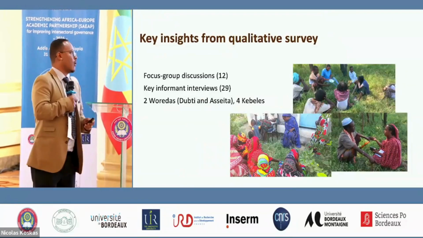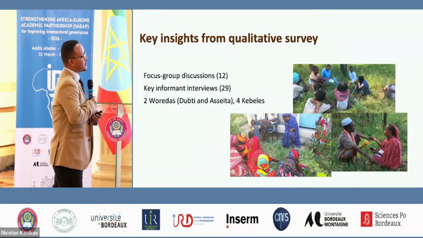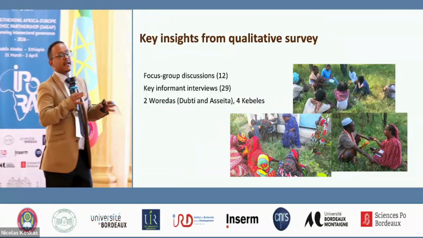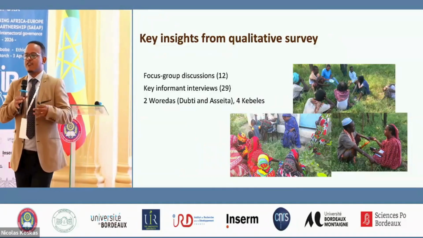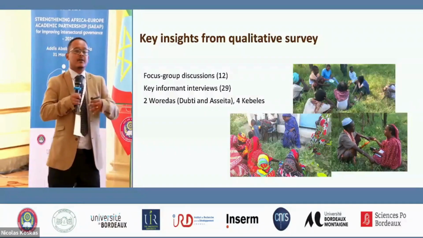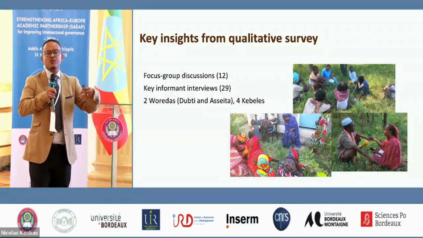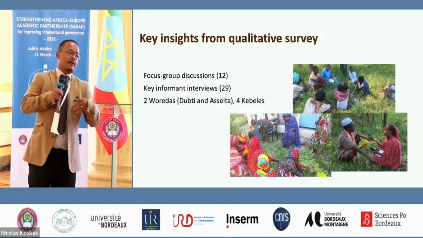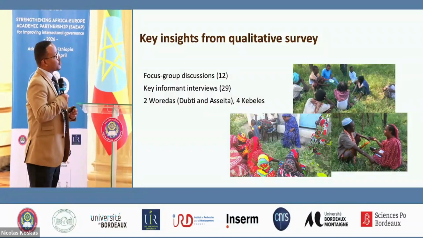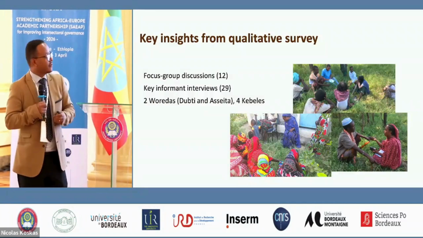We did a qualitative assessment, 12 focus group discussions, key informant interviews in 2 woredas, 2 districts, in 4 kebeles that represent a gradient of adoption of improved forage. The key informant interviews were done with health extension workers on the one hand, but also members of women's groups, cooperatives, agricultural experts, the DAs, the development agents, and the like. Focus group discussions, again, among cooperatives, but also among caregivers of young children.